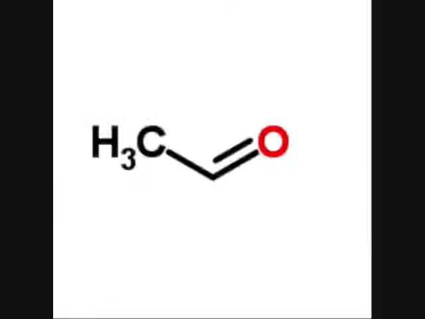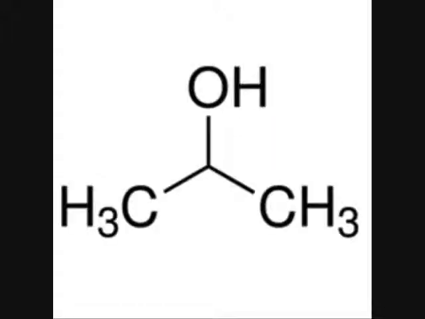What if we replace formaldehyde with acetaldehyde, also known as ethanal? Well, the aldehyde must produce a secondary alcohol, and the methyl group will attach to the carbon on the carbonyl group, so the product is 2-propanol, also known as isopropanol or rubbing alcohol.